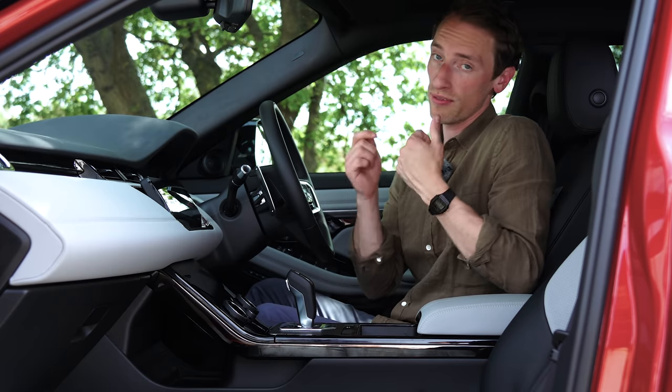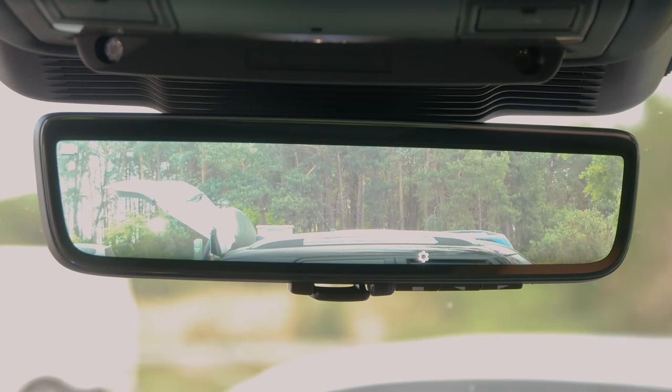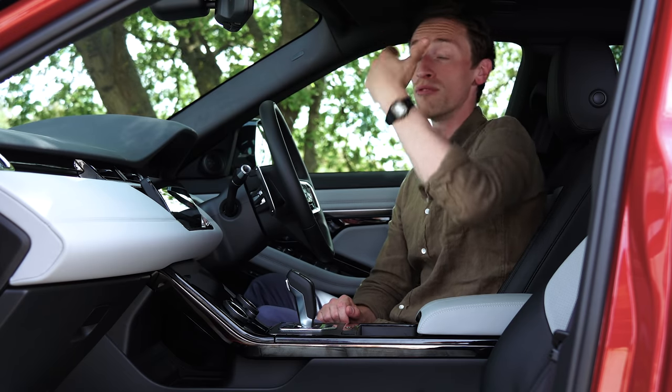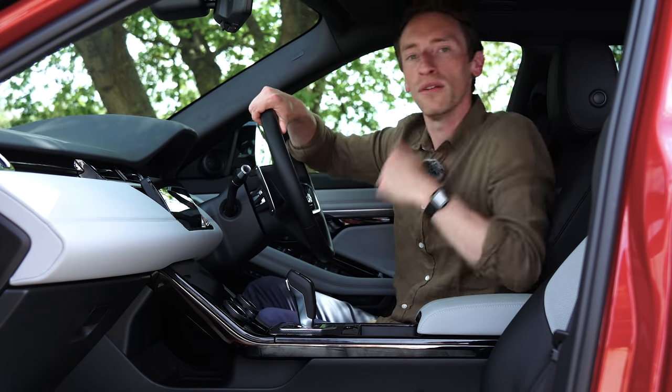And on top of that, you get front and rear parking sensors and a reversing camera as standard. And you can also have a rear view mirror, which at the flick of a switch, morphs into this digital display that gives you a direct camera feed out the back of the car. And that's quite useful to have if you've piled up bags and it's blocking your view out the back.